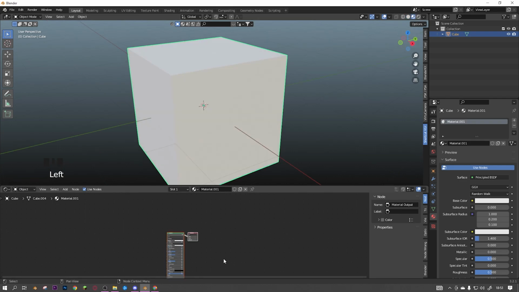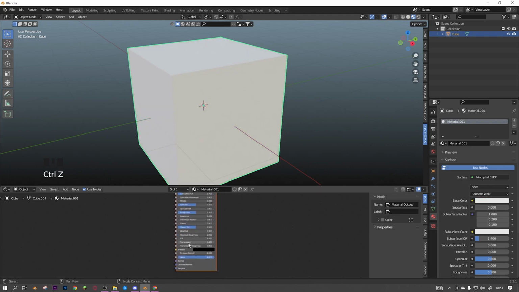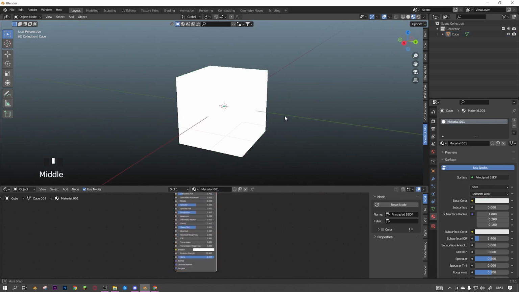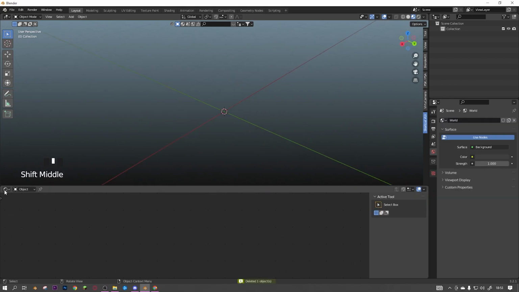But if we go up here again and we select the color, you can see it changes. You can also make it, as you can see here, a neon. It's glowing. So you can do anything. But anyway, like I was saying, we've got all these here. And you can actually add more than one thing here. So another thing you use a lot is UV editing. That will also be talked about in the texturing video.